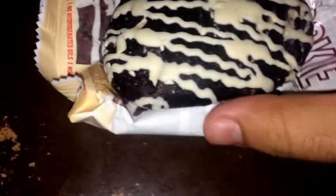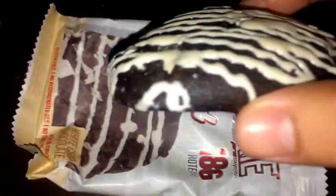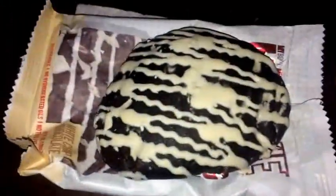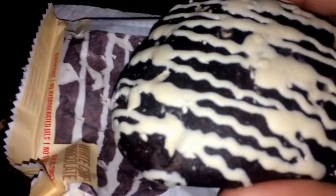You can see it's a decent size. It almost has a brownie texture, looks super soft. Look at all that white chocolate chip action on the bottom — looks really good. The shape isn't a perfect circle but it still looks good. Smells like double chocolate with a white chocolate drizzle.